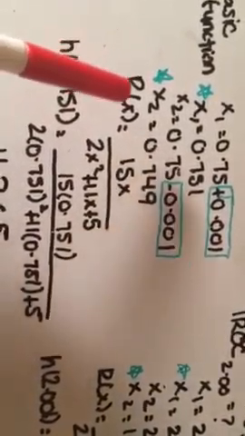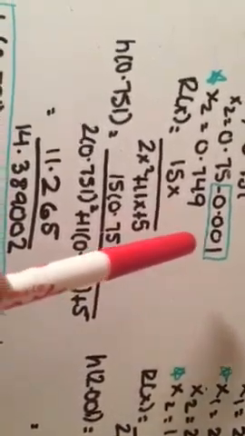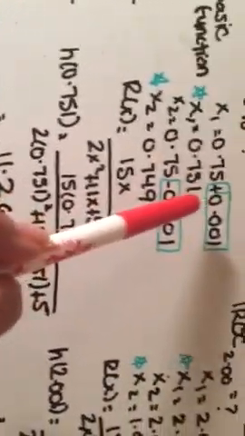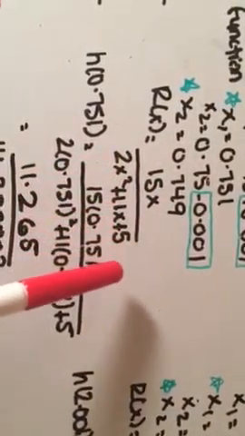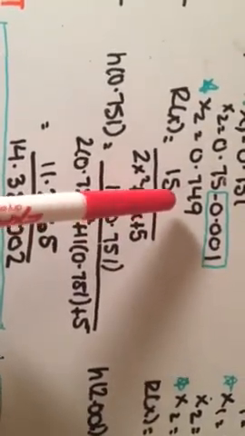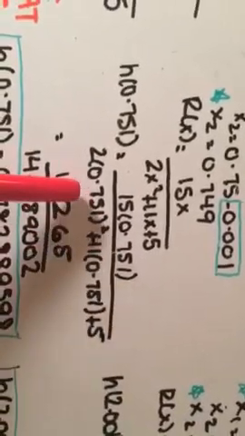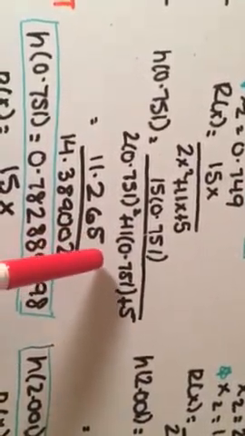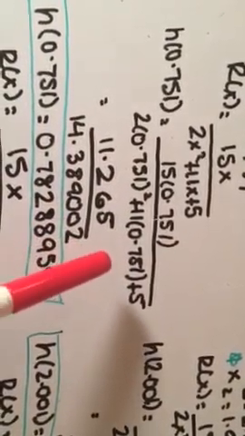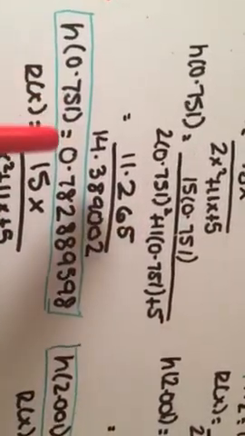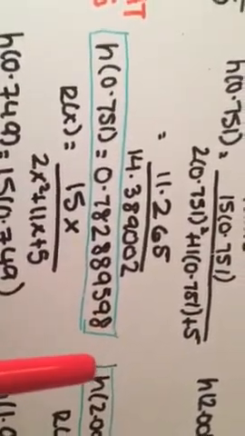Then we're going to take our revenue function and simply substitute our first x value, 0.751, into the x's in this revenue function. So here we have the x's right here, here, and here, and we're going to plug 0.751 into here, here, and here. You're going to multiply the numerator, and then put the denominator on your calculator. Once you get those two numbers, you're going to divide and get this nice long number here. Guys, remember, make sure you write all decimals.